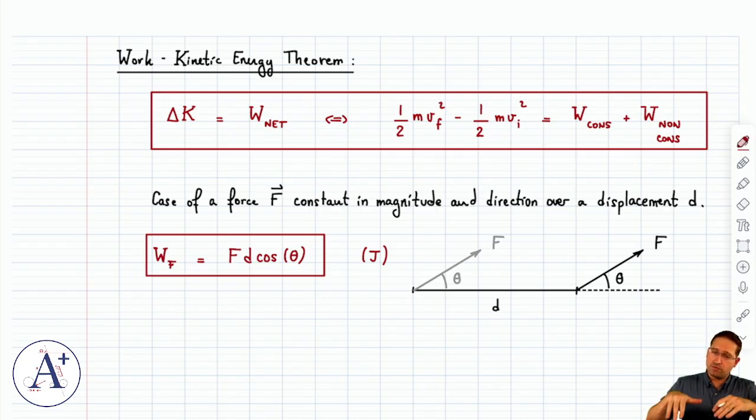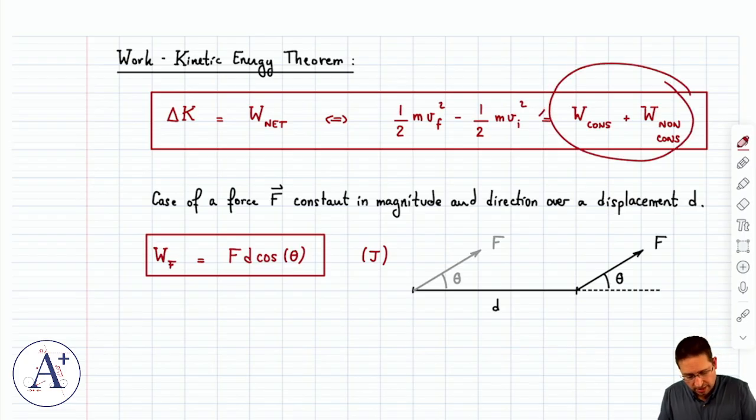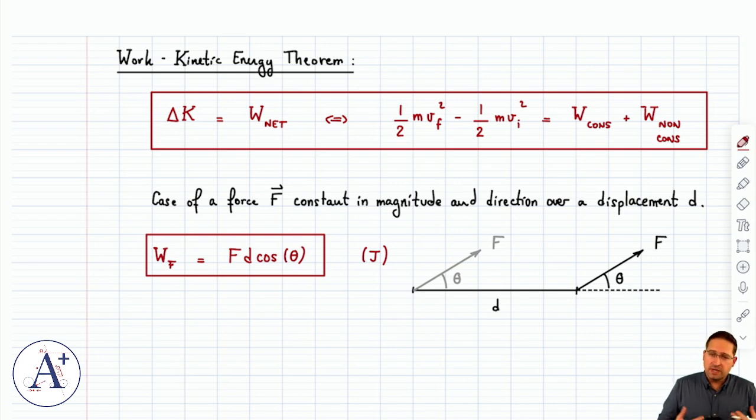Okay, but maybe if you're sliding down a very steep road with your cart and you're trying to slow it down and stop it, then you're not helping it move down, you're trying to prevent it. Then you're pulling up while the cart goes down. That would be removing energy from the cart because your goal is to slow it down, hopefully to bring it to a stop. Then you would do negative work. You would remove energy from the cart. And since the net work is related to the change in kinetic energy, well, it makes sense that if you supply work, kinetic energy goes up, the object speeds up. If you remove energy through work, then kinetic energy goes down, the object slows down.